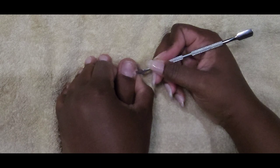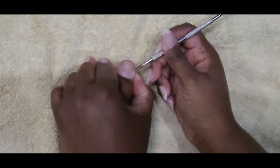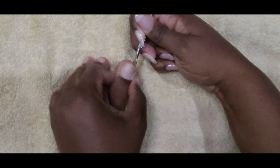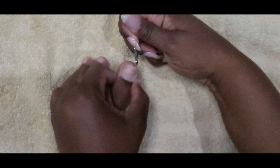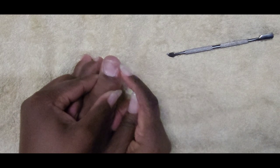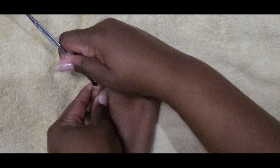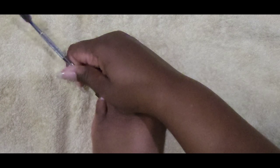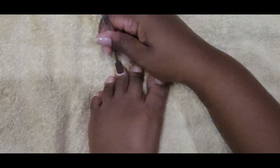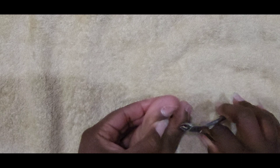Now let's clean up my cuticles — I'm pushing back my cuticles and scraping up any of the dead skin. On my big toe I have some UV gel I've been using since the fall of last year. I had a foot fungus and had to allow my big toe to be scraped and filed down to get rid of the fungus, but when I did that it also removed my big toenail. So I've been putting UV gel on just to mimic my natural big toenail. Now I'm using my cuticle nipper to clean up my cuticles and make sure they look nice and neat.